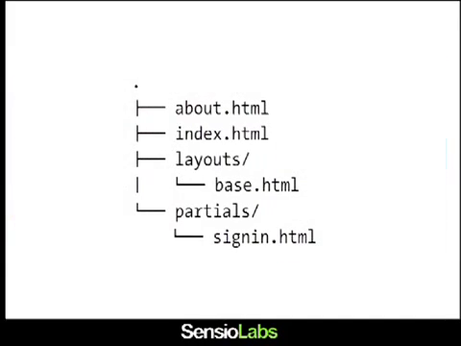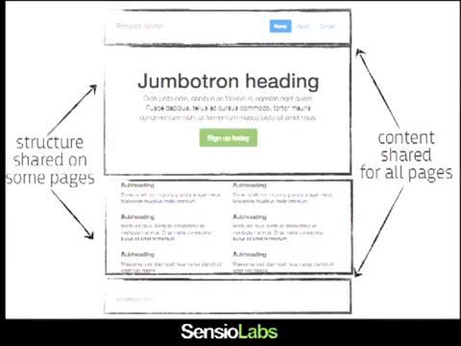So here is our structure. We have pages. Pages can extend layouts and can include some partials. We can even specialize the main structure more. As you can see here, we have 2 blocks in the content for the home page. And actually, this structure is shared on some pages. Not all of them, but some of the pages have the exact same structure: 1 block at the top and 1 block at the bottom.